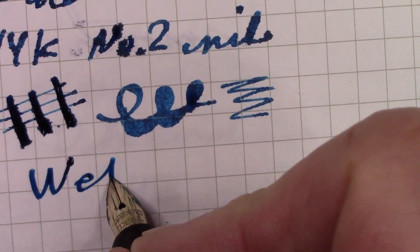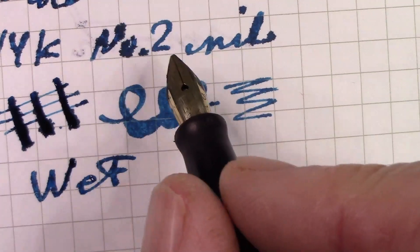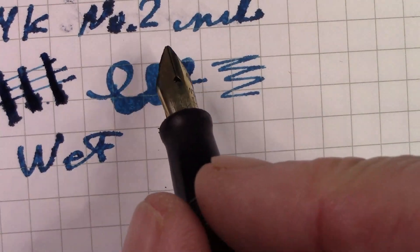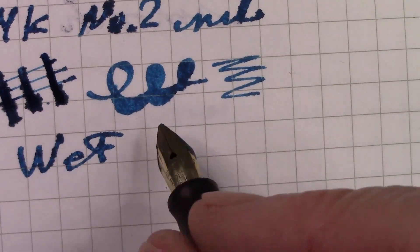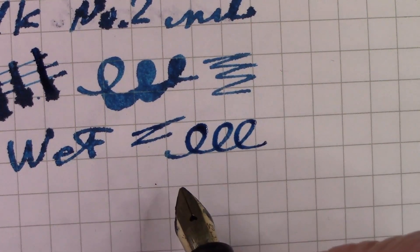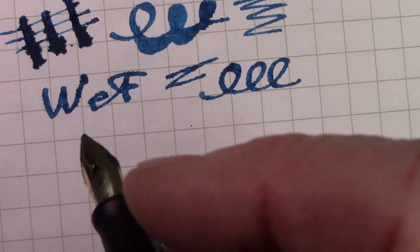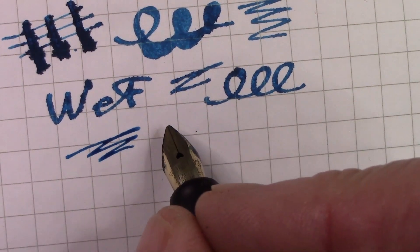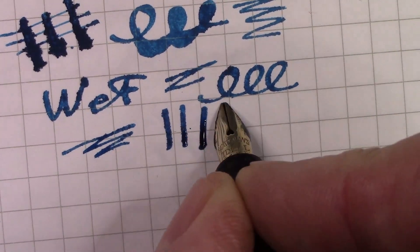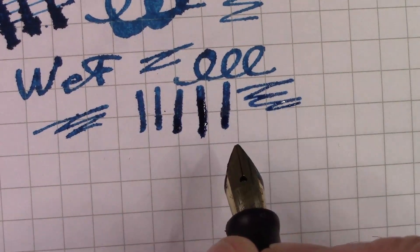It is wet, as we would expect with a vintage nib. I think it's getting a little bit low in the sack because it's certainly gushing out ink a little bit more than it normally does. And we are seeing some feathering — these last couple pages in this Fabriano notebook have not been as ink-resistant as the other pages. But this is putting down a ton of ink, which is amazing. And there's a natural line variation — that's no pressure, that's a little bit of pressure. I just like it. Nice pen to write letters with.